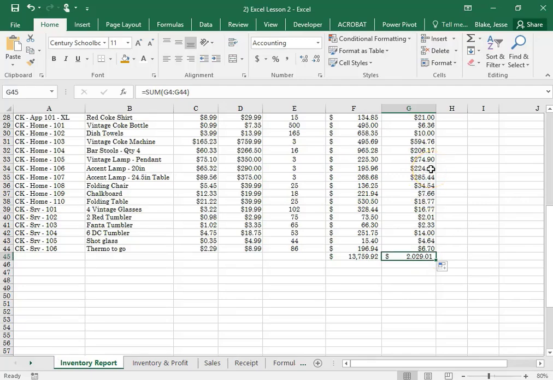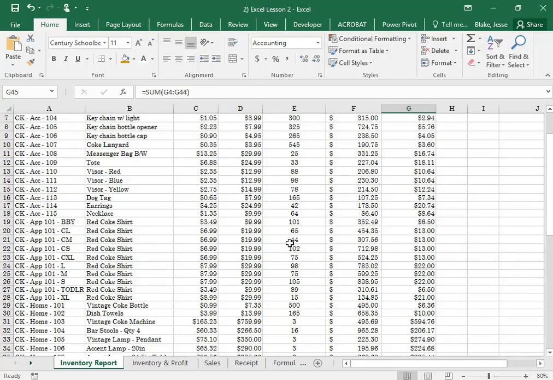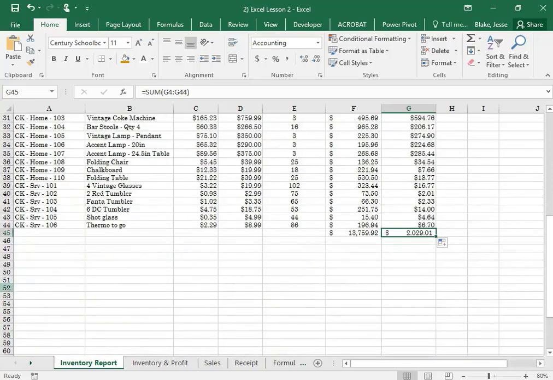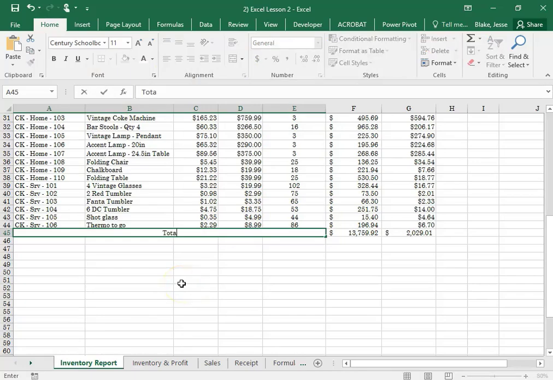Alright, I'm going to do a few other things to make my document look a little prettier. So I'm going to select A45 through E45. I want to merge and center and make that into only one cell. Now inside this cell, I'm going to type in total. And then I'm going to right align the word total. So I'm going to click away and then come back here, and now I can right align the total so it's all the way to the right in that cell.